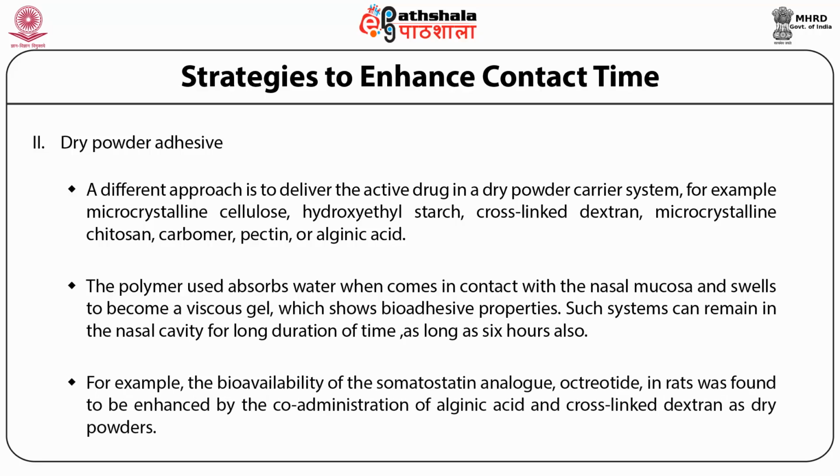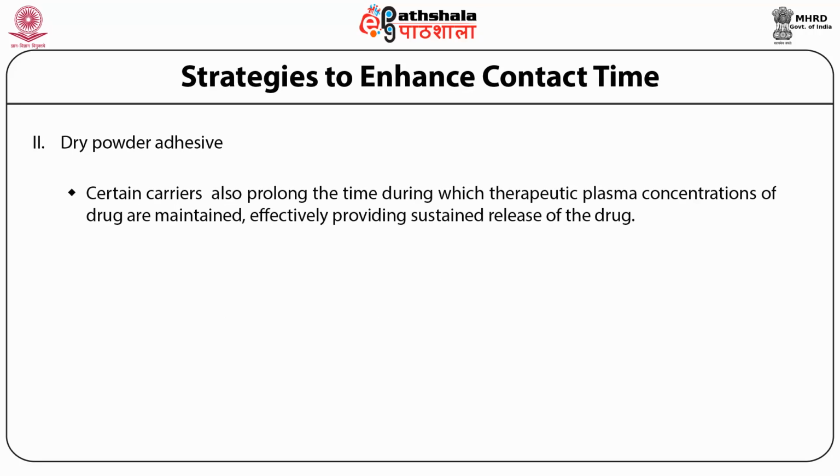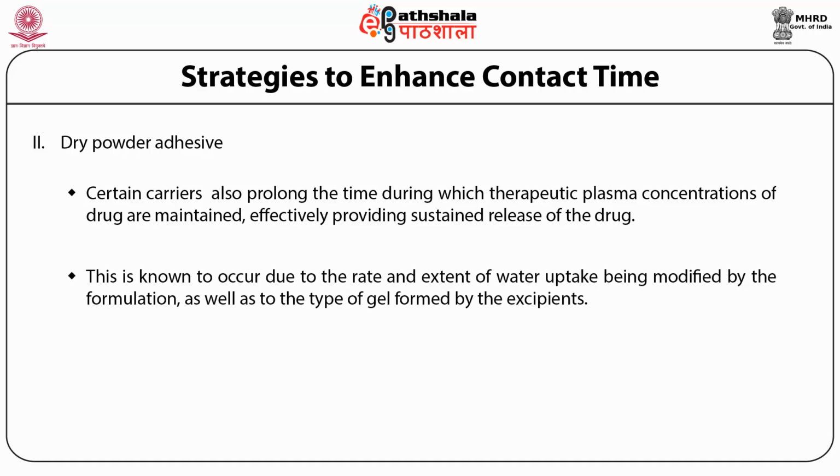For example, the bioavailability of the somatostatin analog octreotide in rats was found to be enhanced by the co-administration of alginic acid and cross-linked dextran as dry powders. Certain carriers also prolonged the time during which therapeutic plasma concentration of the drug is maintained, effectively providing sustained release of the said drug. This is known to occur due to the rate and extent of water uptake being modified by the formulation as well as the type of gel formed by the excipients.